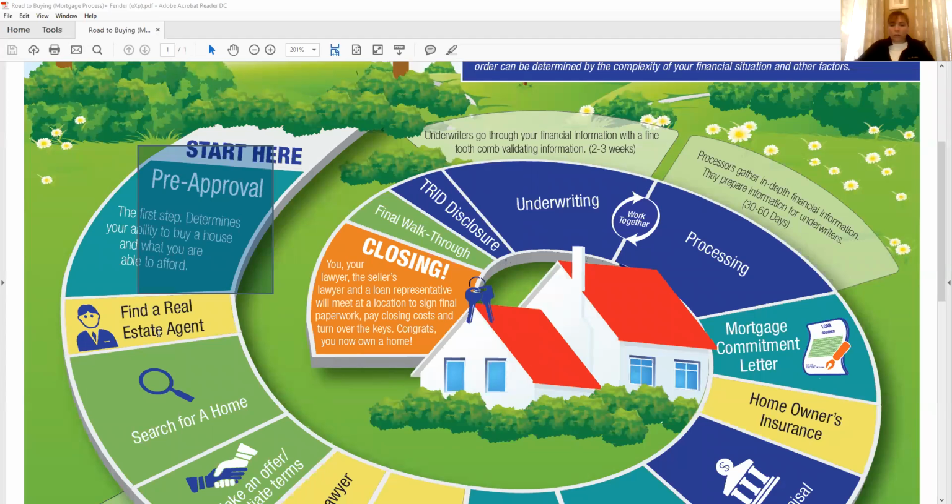And if any realtor says, nope, I don't want to talk to you until you're pre-approved, you need to find another realtor, because the process itself is a big deal. And you may hear me say this multiple times through the process, but this may be the biggest purchase of your life, and you don't want to mess it up. So you want to hire the right people to help you through this process.